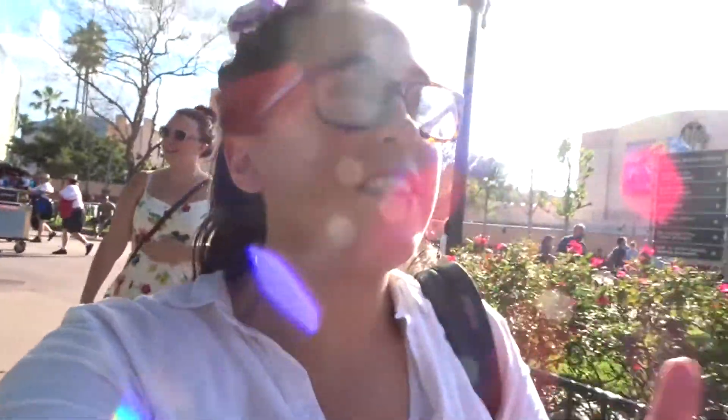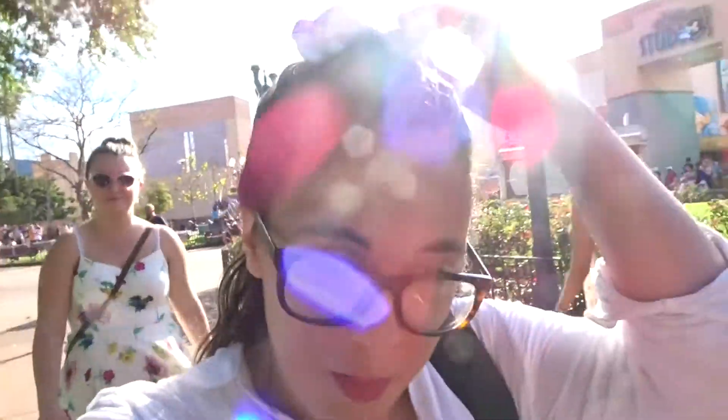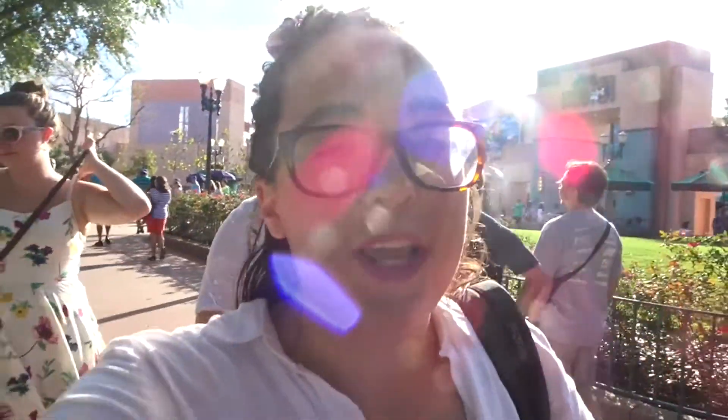Most magical interaction ever — poor Bianca, I just kind of threw her into the mix and she didn't know what was going on. Sophia was super excited to see my skirt and my little Sophia bow, and it was so cute. But she was like, 'It's not a tiara.' I was like, 'Well, I'm not a princess like you, I can't have a tiara.' And Sophia said, 'No, no, no — you are a princess.' It was literally the best interaction with a character ever in my life. It was incredible.